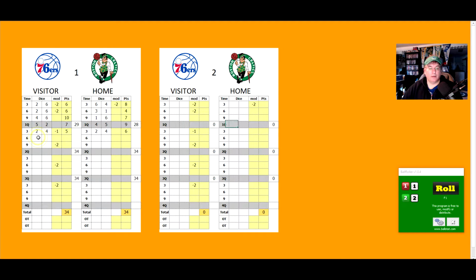Oh, boy. 11. And that's why you can only put a modification of minus 2. You can't do any more because your lowest roll is a 2. So if there was a modification of minus 2, then you'd have 0. If you had more of a modification, then you'd be in a negative, and that wouldn't work in the game. So you can only have a maximum of minus 2 in the modification table here. So it's only 2 points. But the Celtics only come up with 4 points. So the Sixers might have got away with them there. They trail by 2.